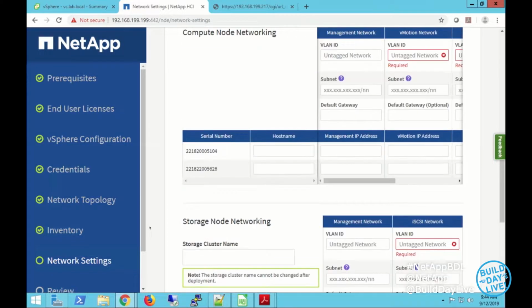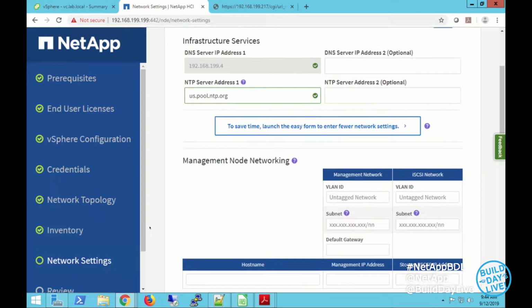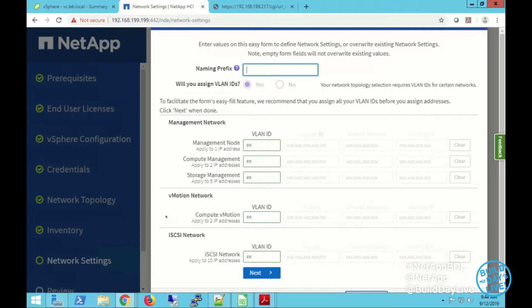That is correct. And this is filled out just like it looks in that HCI installation deployment guide, or the template, the Excel-based spreadsheet that we were looking at earlier. So you could follow that and enter everything. But one of the biggest challenges there is that it's humans, right? And the accuracy of typing things, and did we type the right IPs and where? So we've developed, and we'll use it here, the easy form. We've added a tab right into that same spreadsheet that we can look at that will show what to fill out in here.